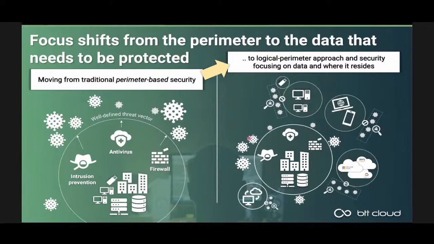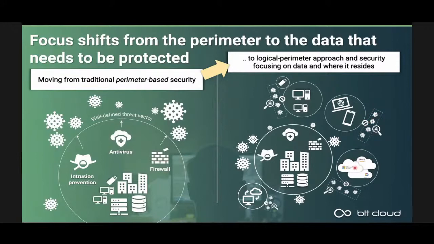And we have these threats like viruses not only coming to our organization, but to all those places where our data is. So we need to take care not only of our well-defined threat vector, but of every place where our organization data is. We need to identify and look for those viruses or threats. We need to block them in order for our remote workers to be secure in their remote workplaces. We need to identify what the threats are for the mobile devices that our users use, and block them somehow.